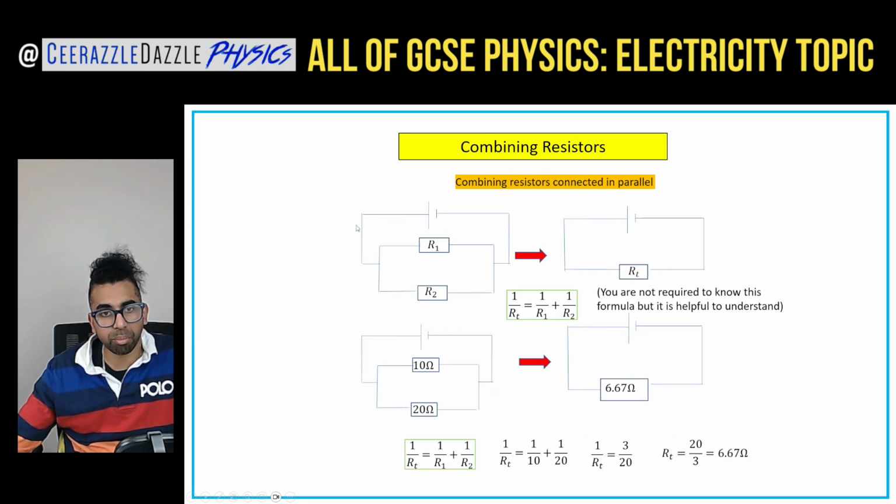Right, if you want to combine them in parallel, so look, these two are now connected in parallel. If you want to make them into one simple circuit over here, you can do 1 over R1 plus 1 over R2 is 1 over the resistance in total. You're not required to know that formula, but just be familiar with it. Right, so let's look at this example. Let's say I have a 10 ohm resistor and a 20 ohm resistor connected in parallel. In terms of the maths, 1 over 10 plus 1 over 20 is equal to 3 over 20. Cross multiply, therefore 20 over 3. The equivalent resistance, these two combined together, makes 6.67 ohms. Yes, there's less resistance combining them together.